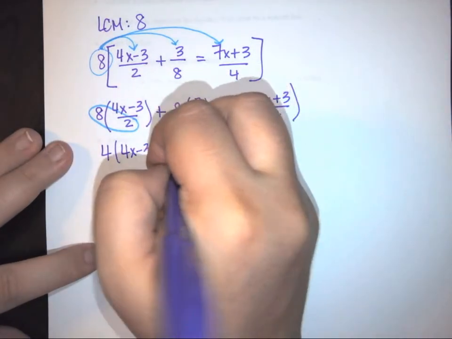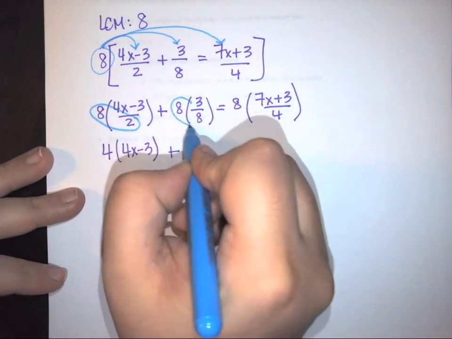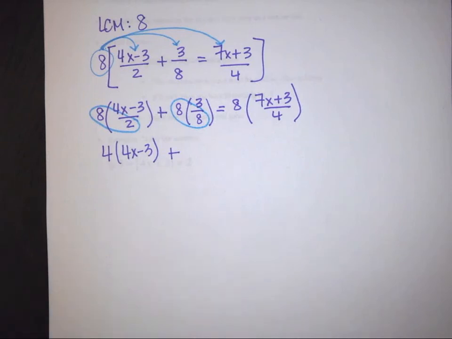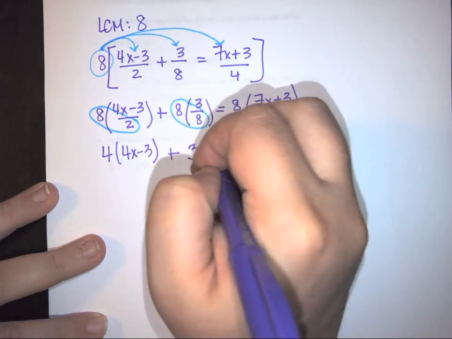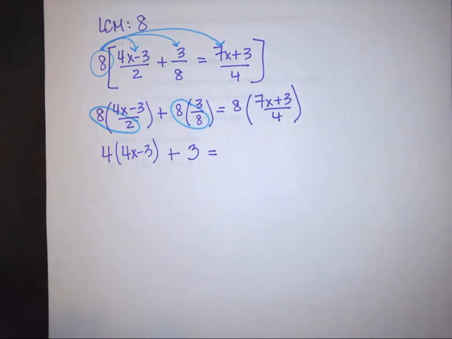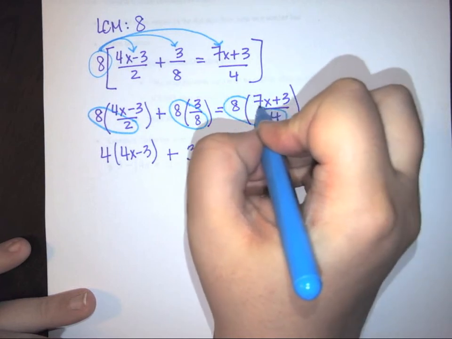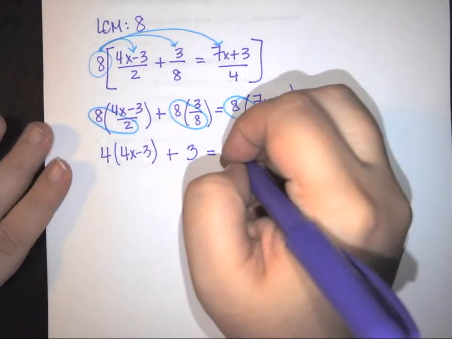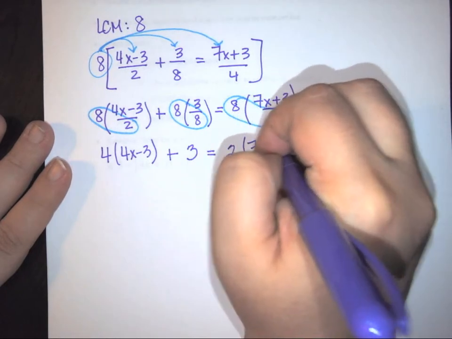Now I need to add this to the next. Again, what I care about is this diagonal here. So it's the 8 over the denominator, and when we reduce that, you end up with 1. So 1 times 3 is 3. And then one more time, we care just about that diagonal. So we have 8 over 4. When we reduce that down, that leaves us with 2. And then, of course, our leftover was 7x plus 3.